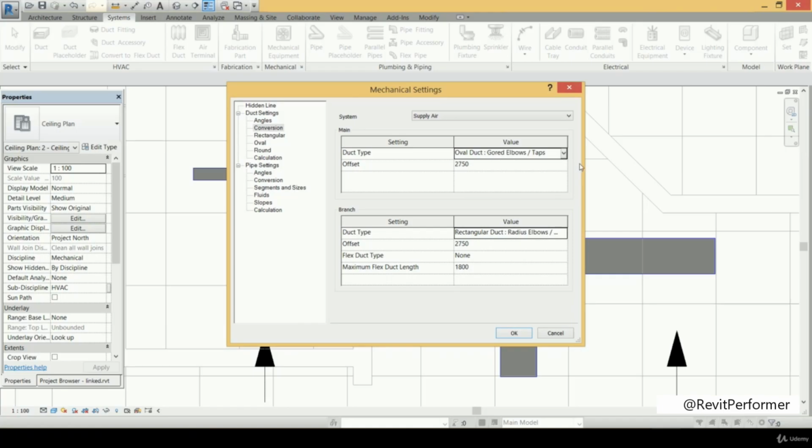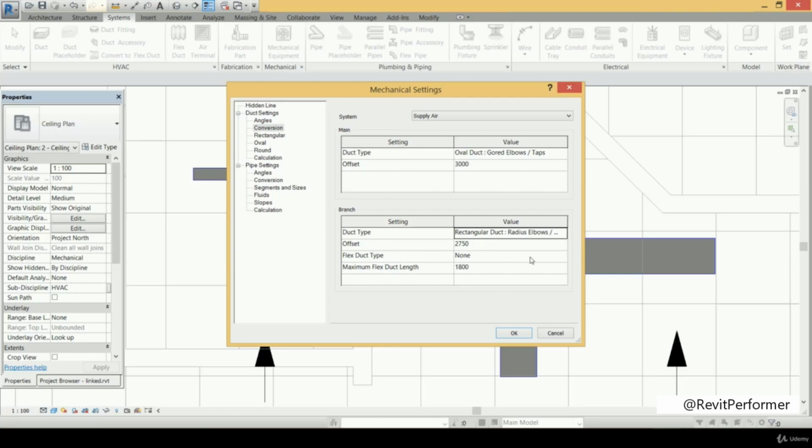And then we have also the standard offset that we draw the duct according to it. So it's a standard value as 2750, but we can change it also for any value that we need. This is according to the case that we need, as we need a precise offset with respect to the suspended ceiling or with respect to the other components we have. And also we do the same thing for the branch duct. So those options for the main duct and those options for the branch duct that we extend from the main duct.